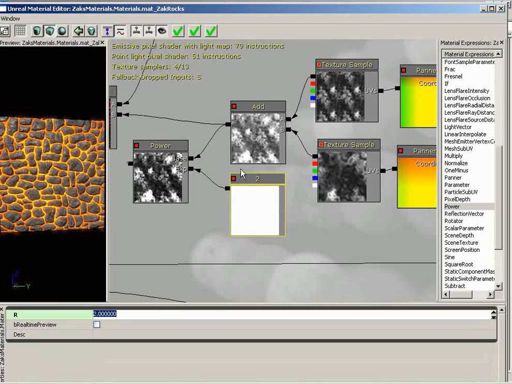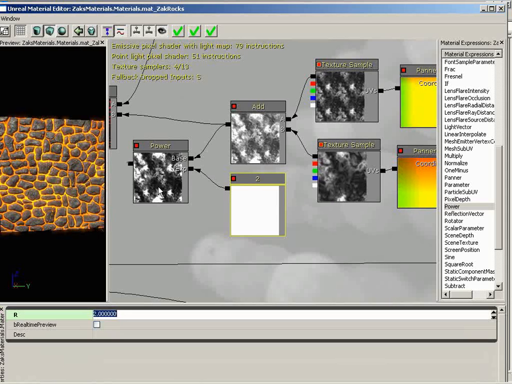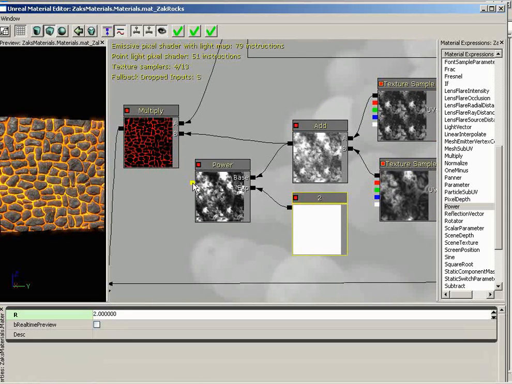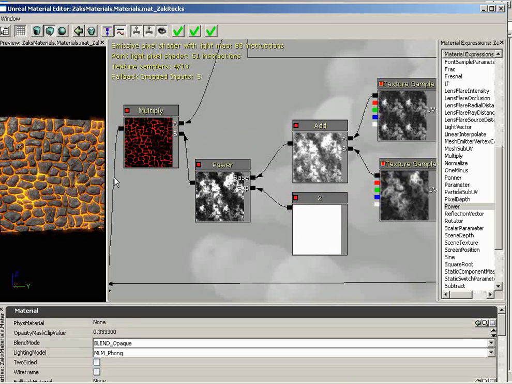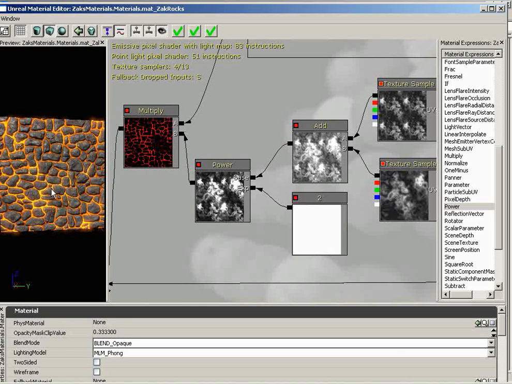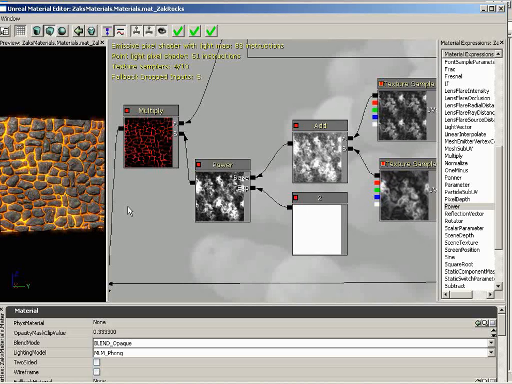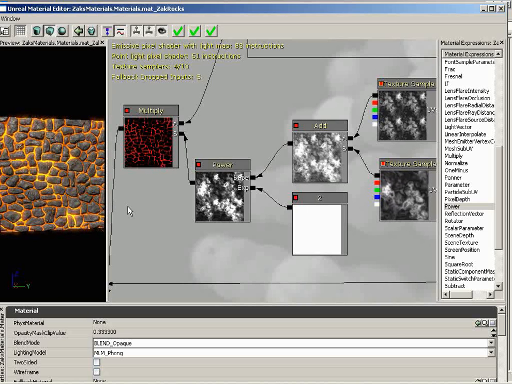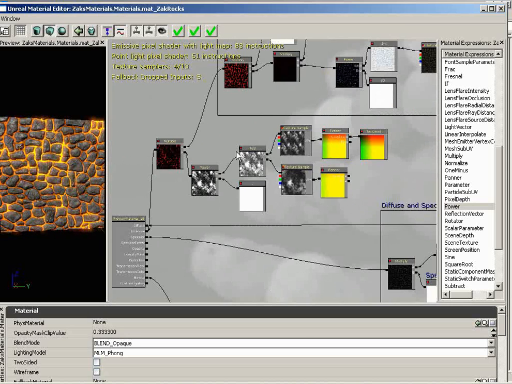And that gives us the same thing we have over in add, but a lot more contrasty. So we have some darker areas of dark and some brighter areas of light. Let's plug that over into our input B. And there you go. So now those glowing areas are a lot more obvious. Yeah, very nice. So that takes care of the perturbing our glow.